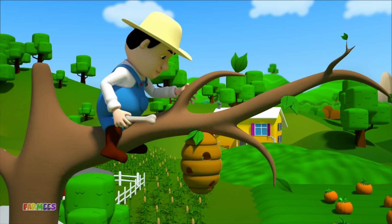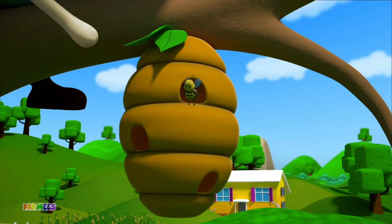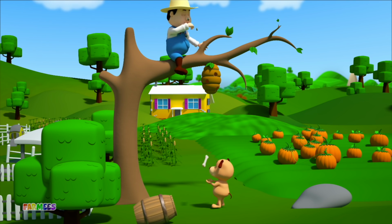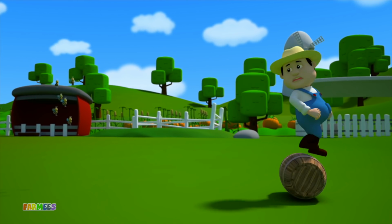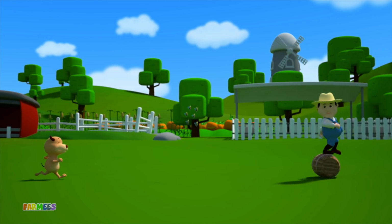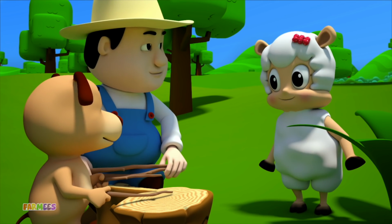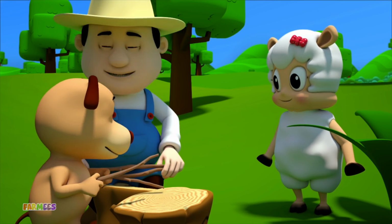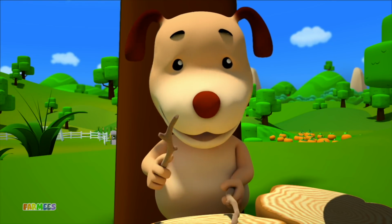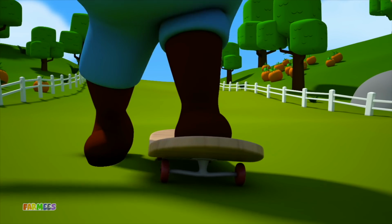This old man, he played five. He played knick-knack on my hive. With a knick-knack paddywhack, give a dog a bone. This old man came rolling home. This old man, he played six. He played knick-knack on my sticks. With a knick-knack paddywhack, give a dog a bone. This old man came rolling home.